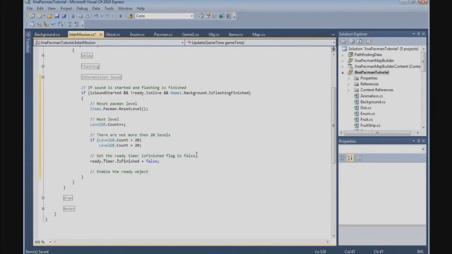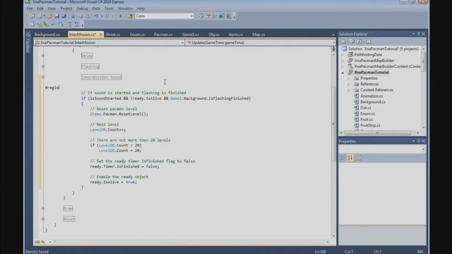Enable the ready object, so ready.is_alive is equal to true. And that's the reset level section.